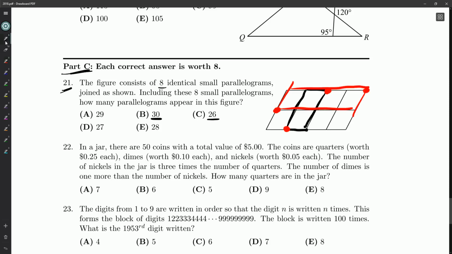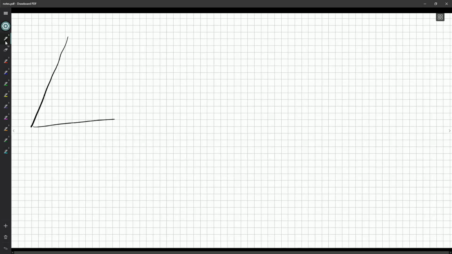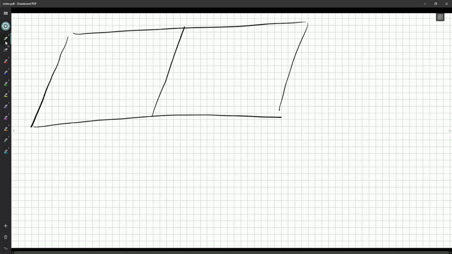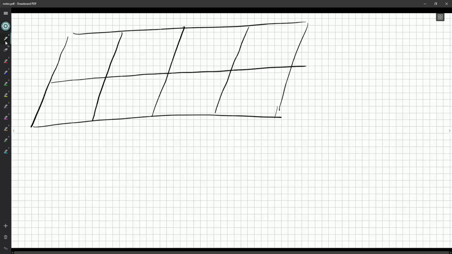Okay? So what I'm going to do is instead, I'm going to draw a copy of this picture. We won't need a whole lot else to do here. There we go. Okay, and so what I'm going to do is I'm just going to go one row at a time, and so I'm going to go up, and in each row I'm going to go over, and I'm going to say, okay, suppose this is my bottom left corner. What are the possible top right corners I could have? Because each one is going to give me a different parallelogram.